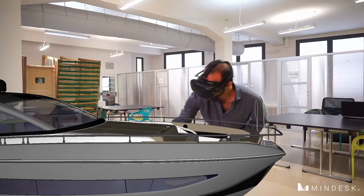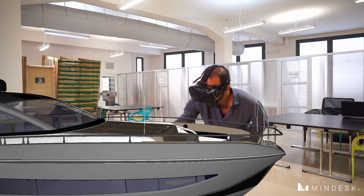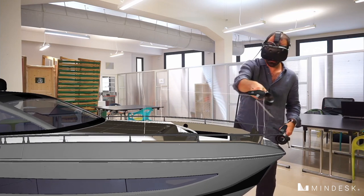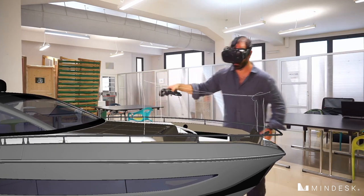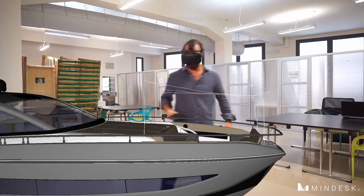Also we are using a lot the 3D pencil. You can use that as a spray in the air and design your new object. And in real time you have the same curves in Rhinoceros in my case and you can model on them. So it's a very comfortable and natural way of designing.